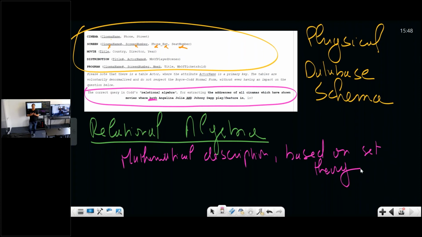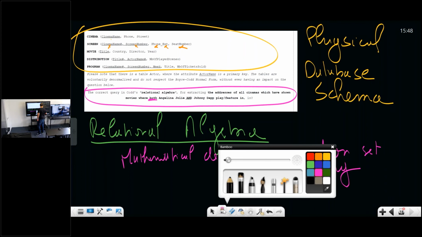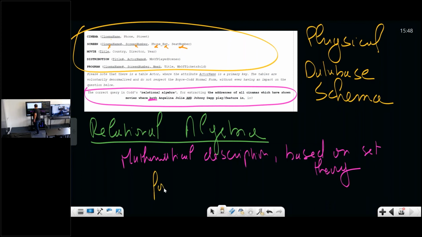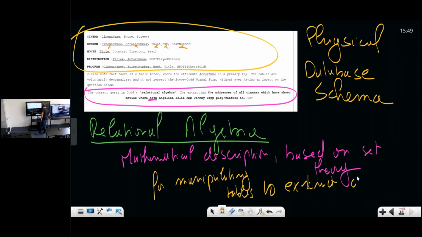on querying of operators to manipulate tables in order to extract data. It's an algebra, so it's pen and paper, but it's where the structured query language, SQL, is rooted.